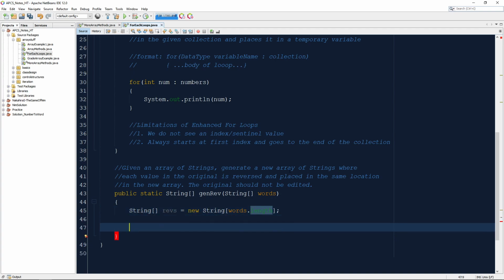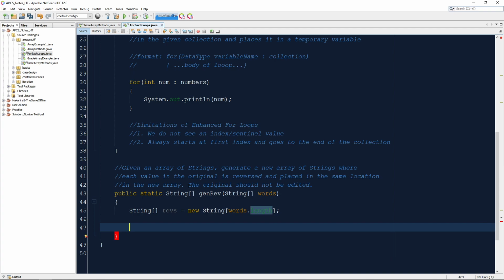So there it is. Now, my thinking is we've been given this group of words. Let's go through each of those words in the order that they show up, because we do need to keep them in the same places. So if the word Bob is in the first spot, then in the answer, Bob, the reverse of Bob, better be in the first spot. So we should do that.